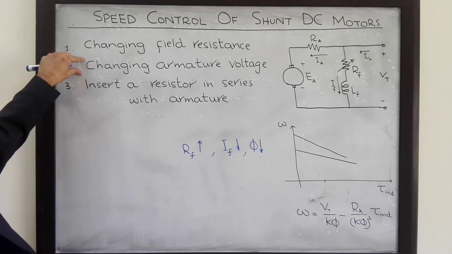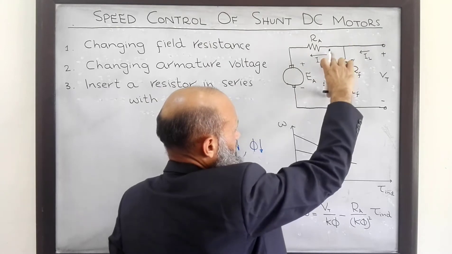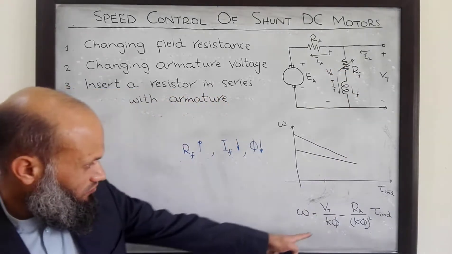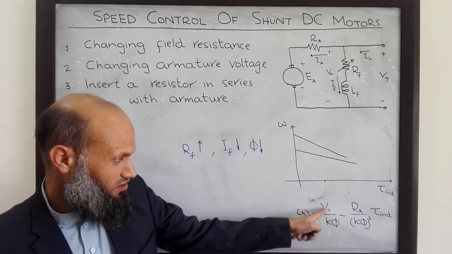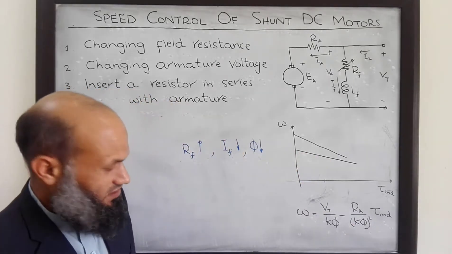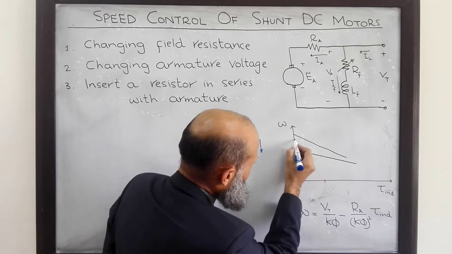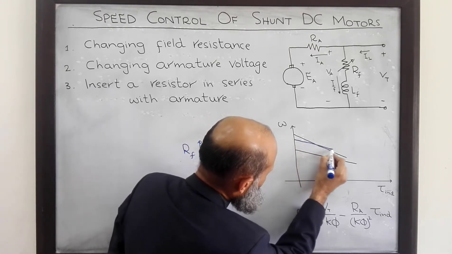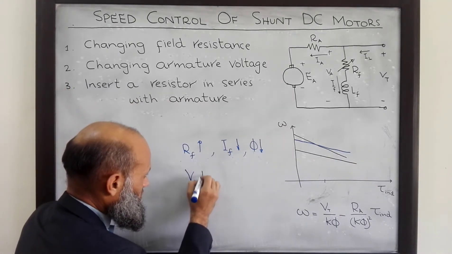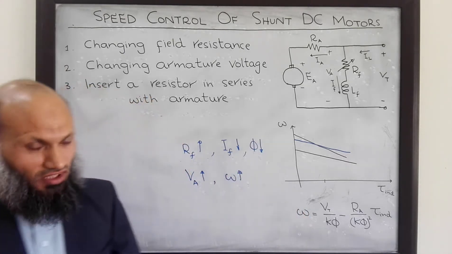The second approach to control the speed of a shunt DC motor is to insert electronic circuitry which changes the armature voltage. This change in armature voltage changes the vertical intercept of this line, while the slope remains the same. So by changing armature voltage we get a line parallel to the original line, and by increasing armature voltage the speed of the motor increases, as discussed in a previous lecture.